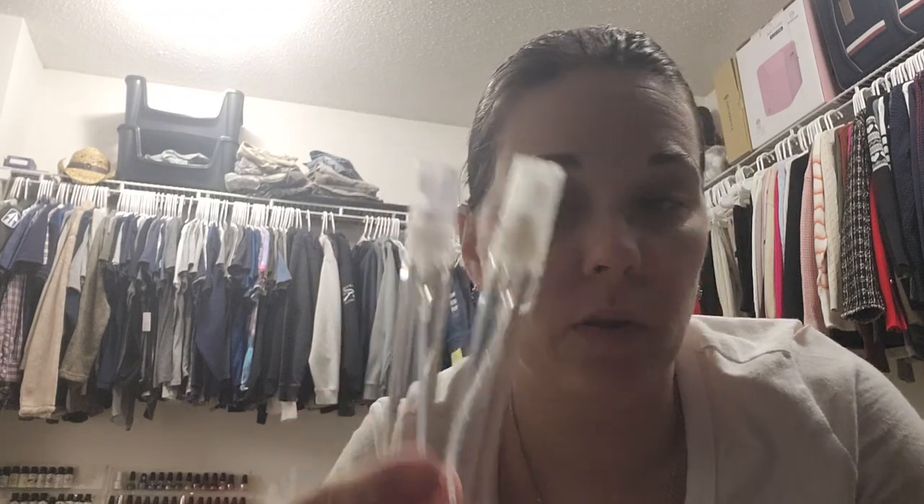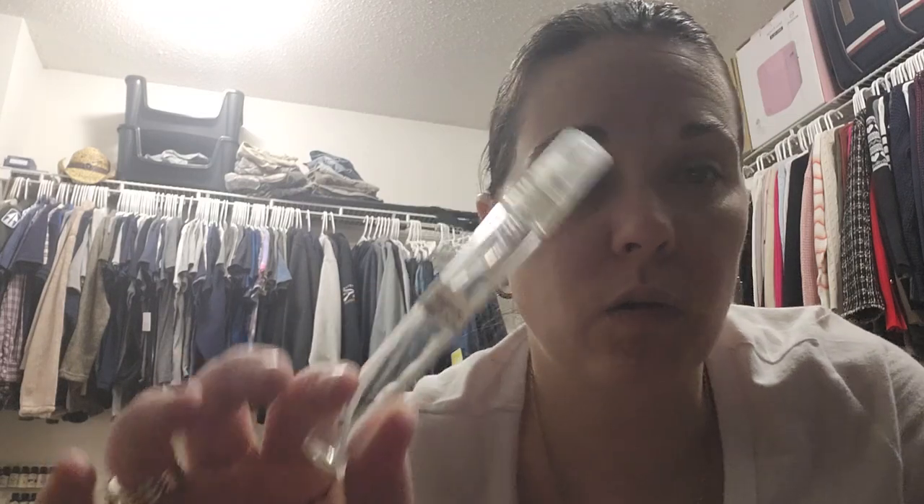The next one is Fève Délicieuse, which was decanted from the actual name brand bottle, but I still love it. We had two mystery bottles here — I don't know what was in them, but I did wear them up and surprisingly got compliments on one of them. But like I said, I didn't know what it was, so I was kind of up a creek on that one. And then the last one I finished off was Montal Wild Pears. This one in the beginning was very much a love for me — I'm not a big fan of fruity scents, but this was not overly powerful. By the time I got through the 10ml though, I was already tired of it. So it's not a fragrance I would purchase in a full-size bottle.